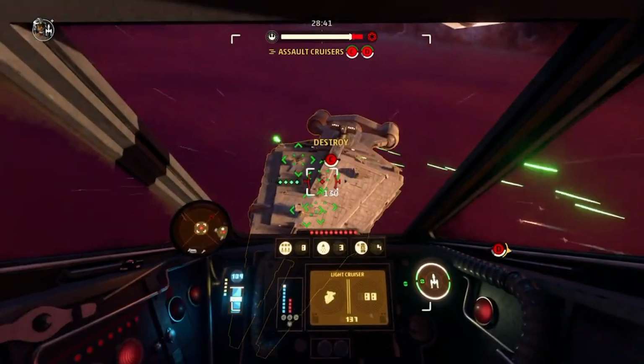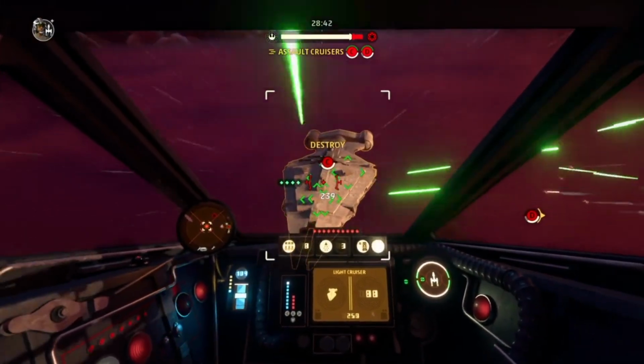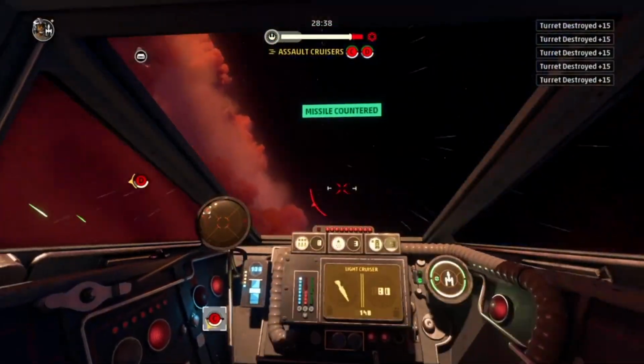And then the turrets are down on these light cruisers, makes it much easier to out of phase. And yeah, there is a couple other ones left, but these are the main ones that you can take out with a single Golo, and the other ones can just be shot down.